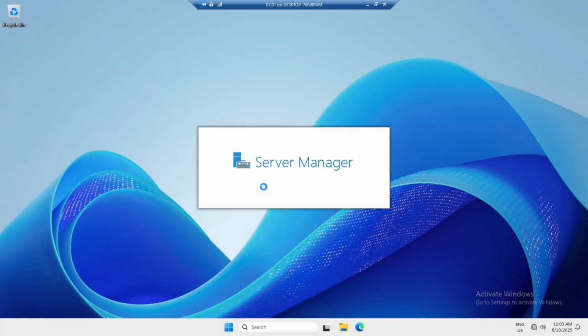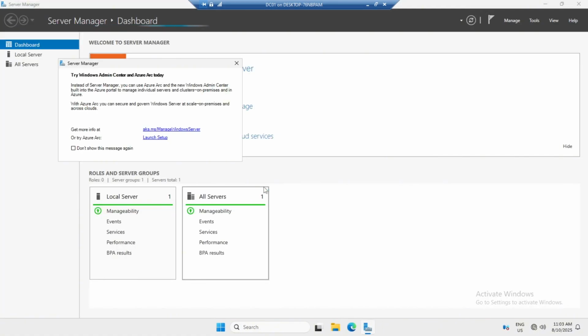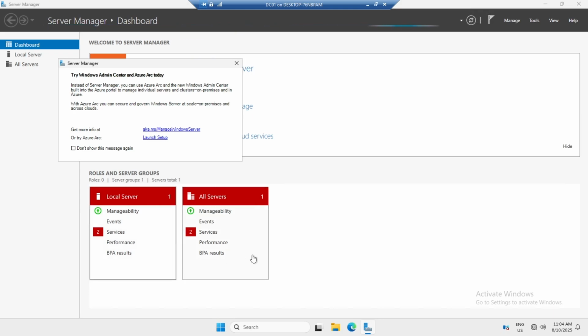Now we will see that Active Directory and Active Directory Users and Computers will be ready in the tools area. I will show you. After we finish this one, in the next video we'll install the Windows client in a virtual machine, and then we'll join our domain controller to test it. So let's wait until this becomes green.